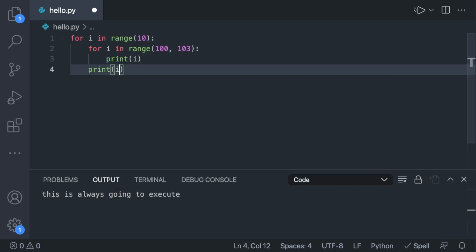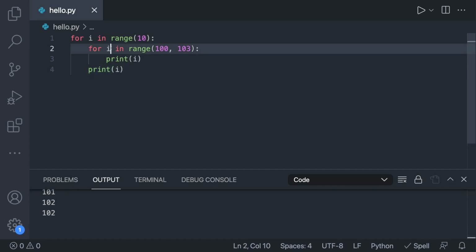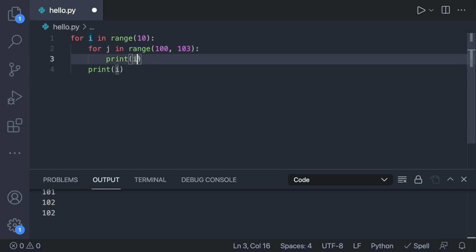This is not going to work as expected when we run this. It starts, goes 101, 102, 102, 100, 101. It looks like the numbers are all over the place. And that's because these variables are referring to the same thing. So to do this in Python, you would need to create a new variable, such as j. Now we should get what we expect, where it counts 100, 101, 102, 0, 100, 101, 102, 1, and so forth. So this indentation for this loop didn't create a new variable scope.